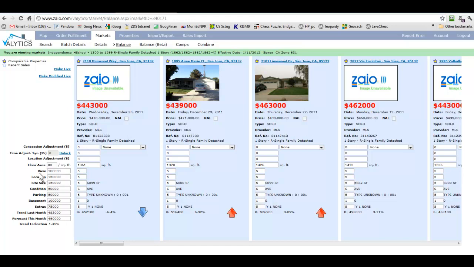So that's the other thing. As you're initially going into your zone, you want to think about the way I'm going to score view. I want each point of difference between a 5 and a 6, say, to be worth $10,000. In that case, I'll make this number 100,000. And once you first go in and start doing this balancing, if the red numbers aren't matching the actual prices, and you've got some differences in that field, then you may want to tweak this and say maybe it really is only 50,000. And so you'll go through that for all of these, and Volytics will use those when it computes the prices.